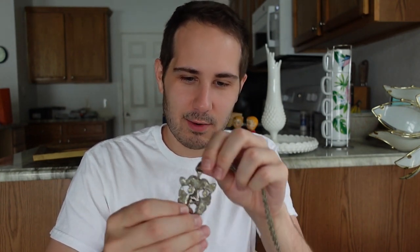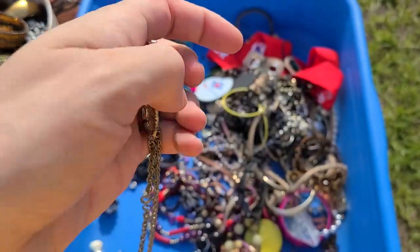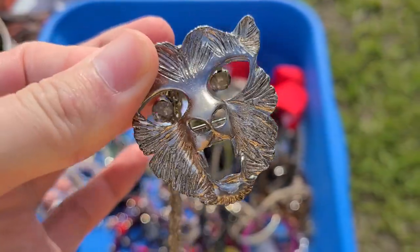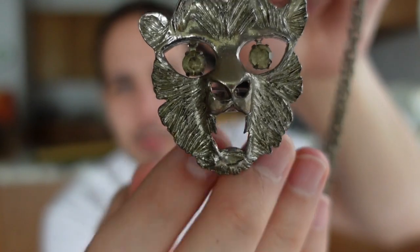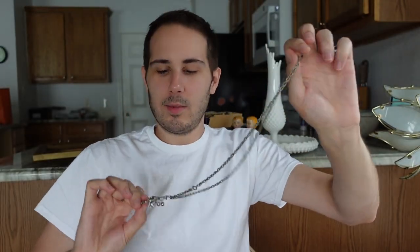My favorite thing from that trip was this cat jewelry piece. It's a cat with little stone eyes - the eyes moving was especially fun. It's a nice necklace with the brooch back so it's adaptable. Three bucks. As I stood there looking through the jewelry the vendor came back over and said actually it's two dollars. It can also be applied as a pin or brooch, so it's modular - wear it around your neck or on your body. The find of the trip in my opinion.